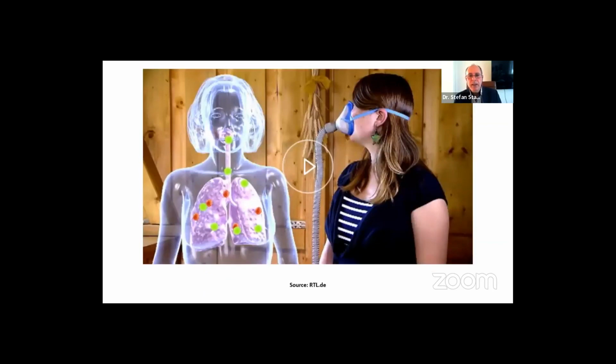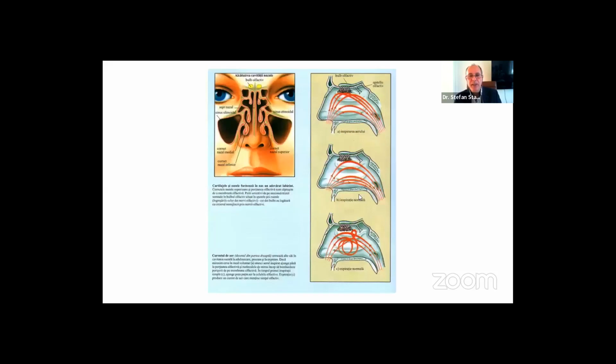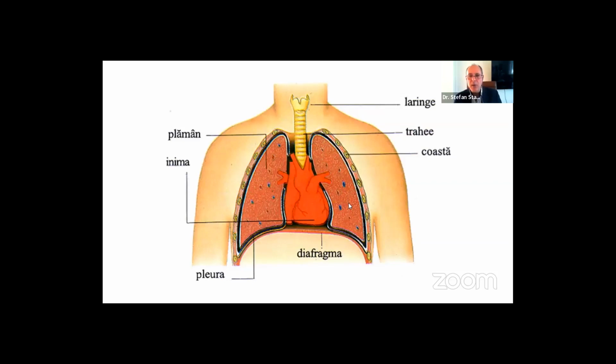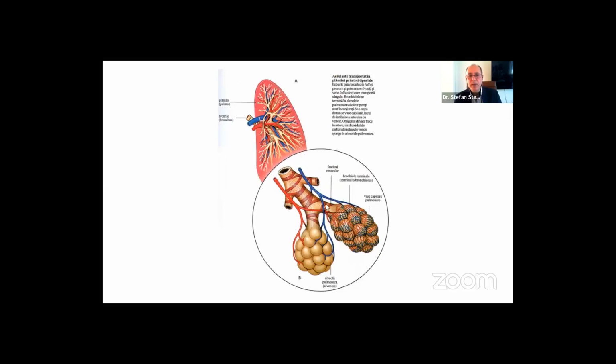Of course, the main area of effects of Beehive air is on the lungs. And the most important disease which can be treated with Beehive air is hay fever. I'll go a bit quickly here. Then of course sinusitis, and lung diseases like bronchitis, asthma, tracheitis, and we can even prevent or treat cases of COVID-19 or long COVID. And Beate and his father will present tomorrow about long COVID. Long COVID means those symptoms which come after the COVID disease.